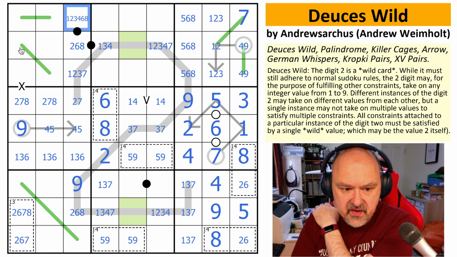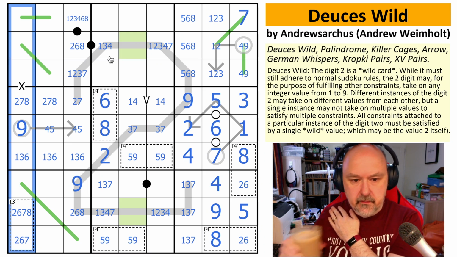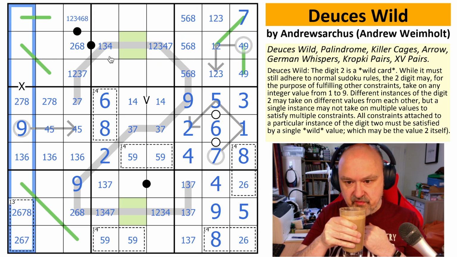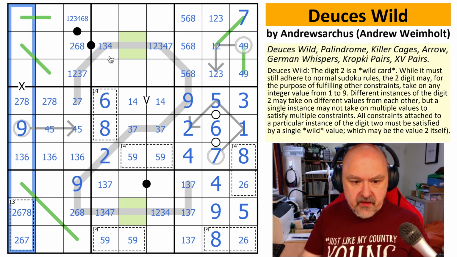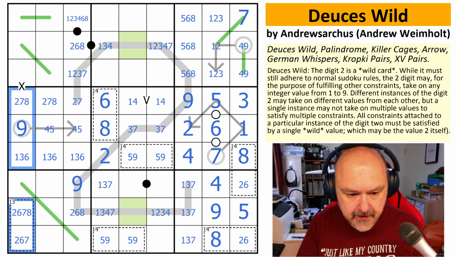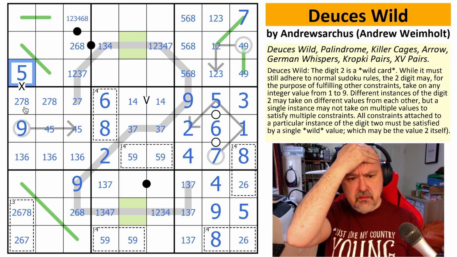I haven't put a 5 in here yet. Wait, I haven't put a 5 in this column. Wait. Just because 2s can be wild doesn't mean I can put 5s on whisper lines. Five can't go in here, because it sees 2 5s. 5 can't go on a whisper line. I've broken the puzzle. Ah, crap. I've broken the puzzle.